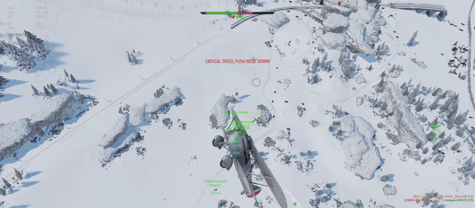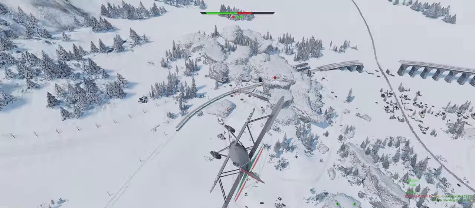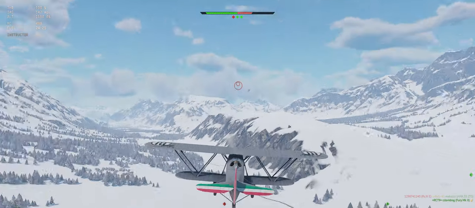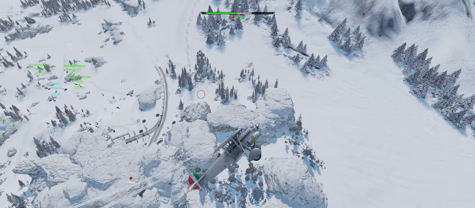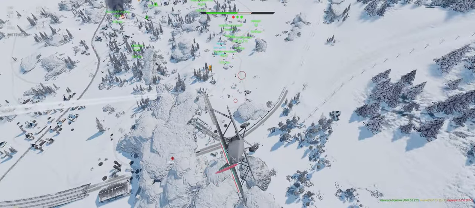So all tanks are going to have lighter armor on the top. It's usually where they don't bother because it just makes it heavy. Usually nothing shoots at it. I do see two planes coming in. Three planes coming in. Let's go ahead and take a shot at this BT-5 since he's spawn camping, and then we'll go deal with the planes.